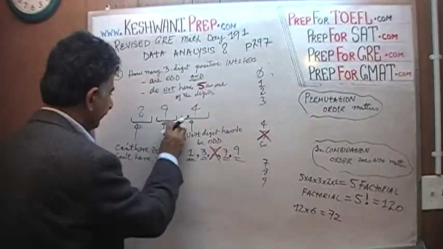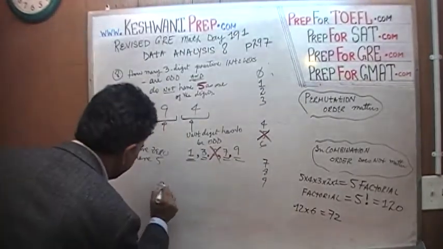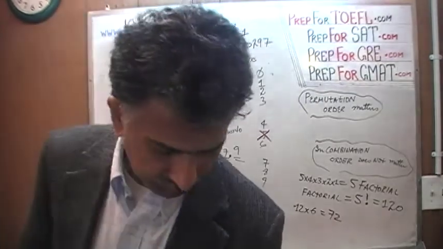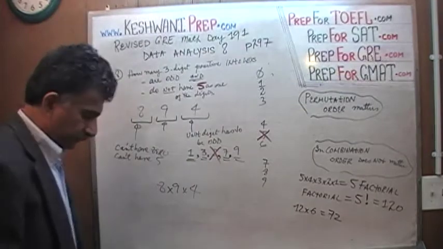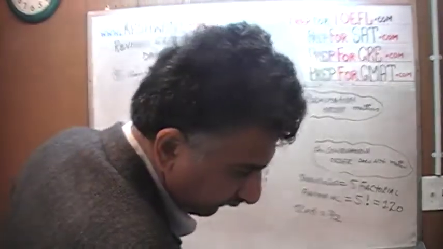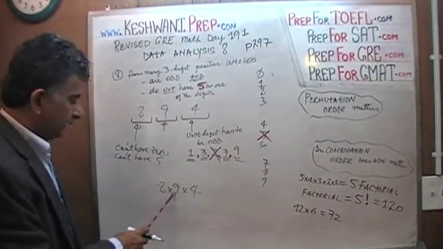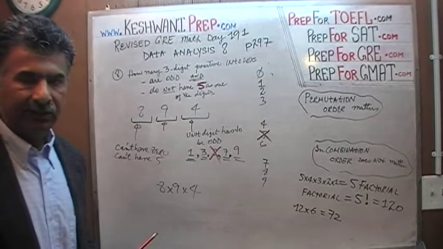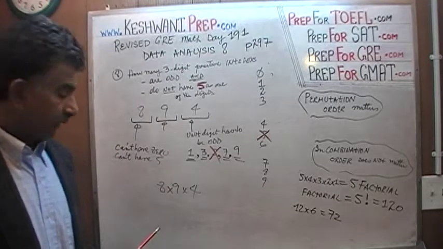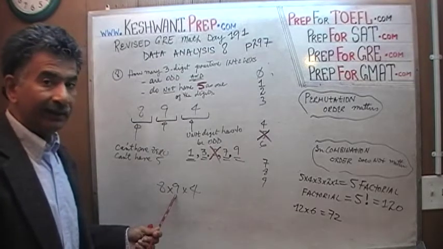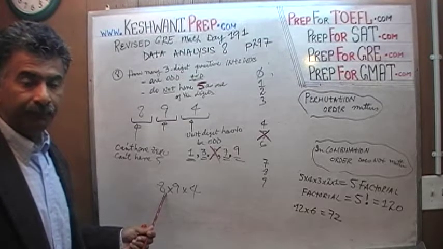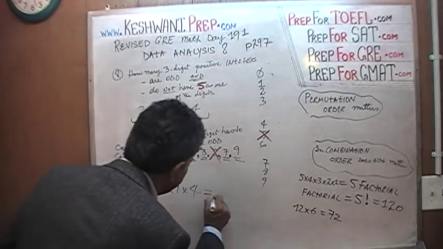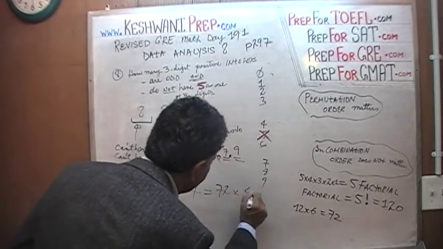That's it, that's our answer. We are done. The answer is 8 times 9 times 4, whatever that happens to be. Well, I know that if you have 10 8s, that's 80. Therefore, if you only had 9 8s, you just take 8 away from 80, that leaves you with 72. So 8 times 9 is 72. So this basically boils down to 72 times 4.